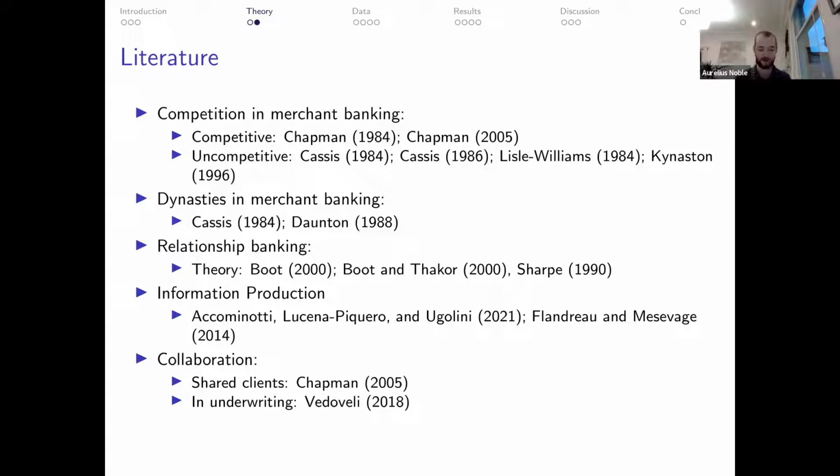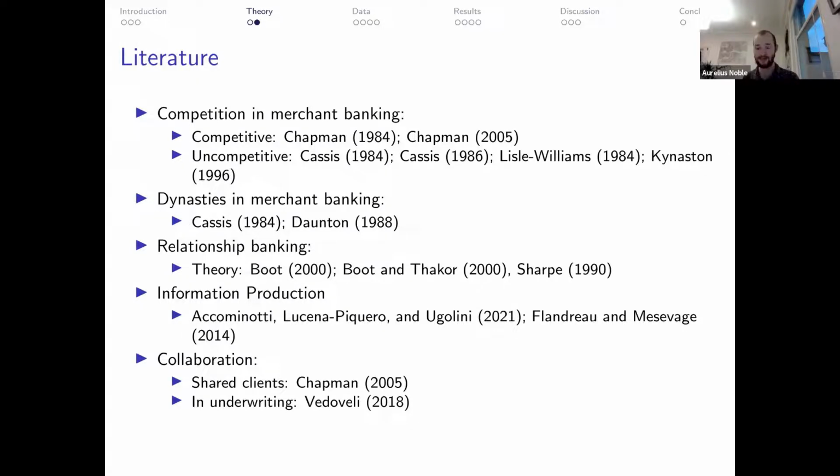Now, there are two separate literatures which I want to speak to here. One is about the extent of competition within the merchant banking sector during the Edwardian period. Typically, this is viewed as primarily a period of continuity and consecration in the sector. There's this idea, particularly from Cassis and Kyaniston, of competition within limits between these merchant banks. They were aware of each other's territorial bounds and were careful not to infringe upon those bounds. They were willing to aid each other in periods of crisis, and perhaps more importantly, what Cassis emphasizes is that they formed a quite cohesive community, centered around directorship at the Bank of England, but also formed through having a shared educational background, from marrying into similar families, from going to the same social clubs and things like that.